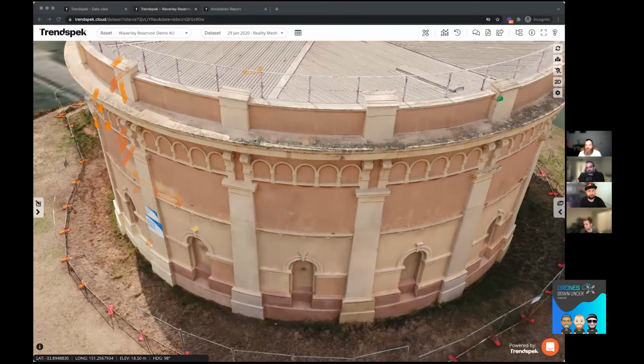And then you've got a platform like Trendspek, who's based out of Sydney. So Australian company, Australian support, which I think is a huge plus, especially when working in this area. You want the support to be in the same time zone, especially when you've got challenges and problems you're trying to solve. So, anything else, lads?